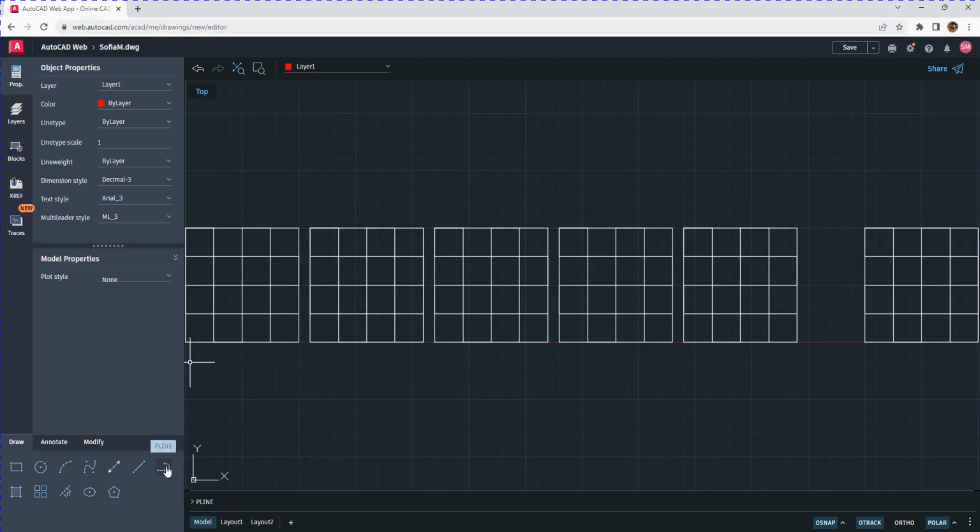So this shape right here, you know how whenever you draw a line you can draw several lines continuously? This is what it does, but it allows you to switch between lines and arcs. That's the only difference. So I'll show you how to use this one. So let's click on this one. And I'm going to be starting here, this corner. Going to go straight all the way to the third square, all the way to 75.